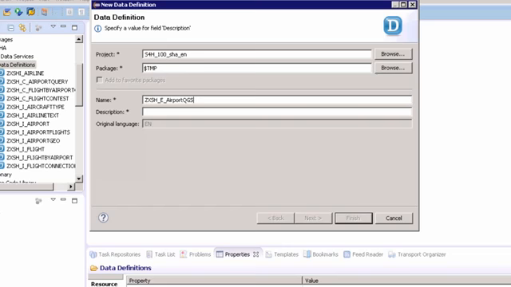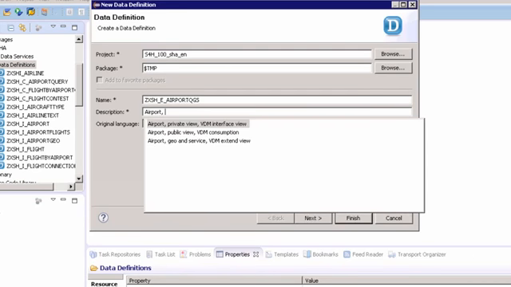The E in this case refers to an extended view. For the description, type in something like airport, geo and service, VDM, Extend view. This is because we will be adding the geo fields in the airport service to our existing airport query. Click Next.